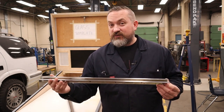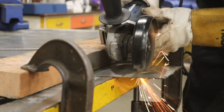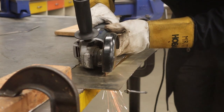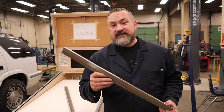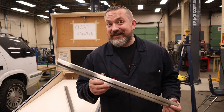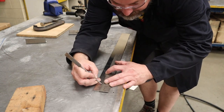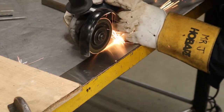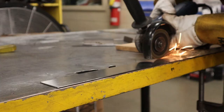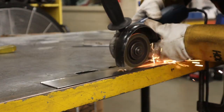The first one is you are not able to cut this with tin snips and a shear anymore. So I had to use a thin cutting disc on a grinder to do that. And then the bends, most box and pan brakes and brakes will not do 16 gauge, let alone 16 gauge stainless. So what you have to do is from the backside, lay out where your bend lines are, and you have to grind a small groove in there using the same kind of thin grinding disc on a grinder. And it's about grinding halfway through the material.